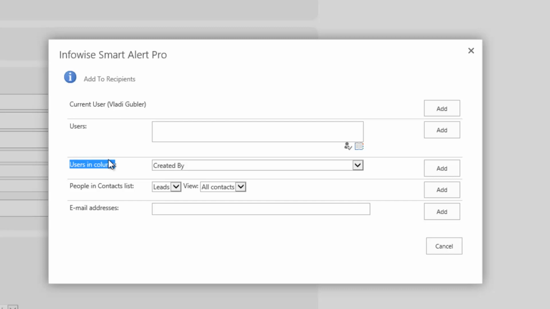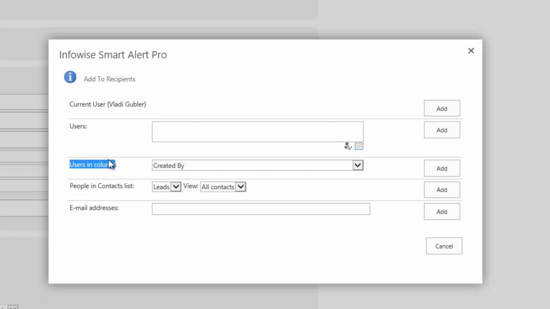Think about the scenario where you would have a list of vacation requests, and each vacation request is targeted towards a specific manager that needs to approve it. Now, if you want to be notified about your employees submitting those requests, you only want to be alerted about your own employees. You don't want to be alerted about somebody else's employees.